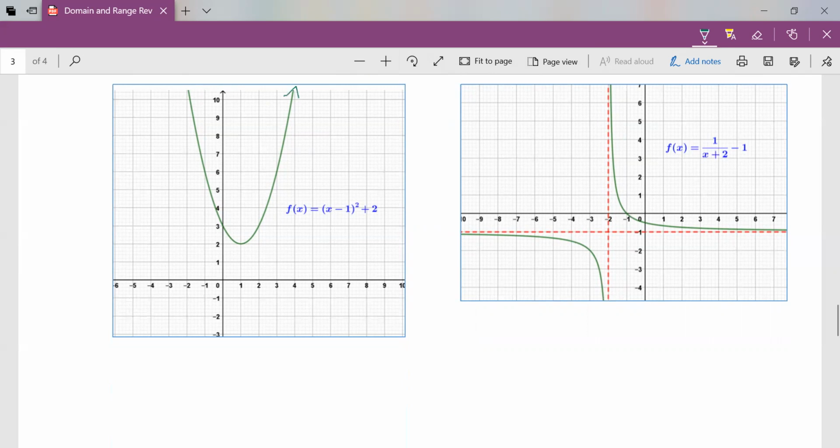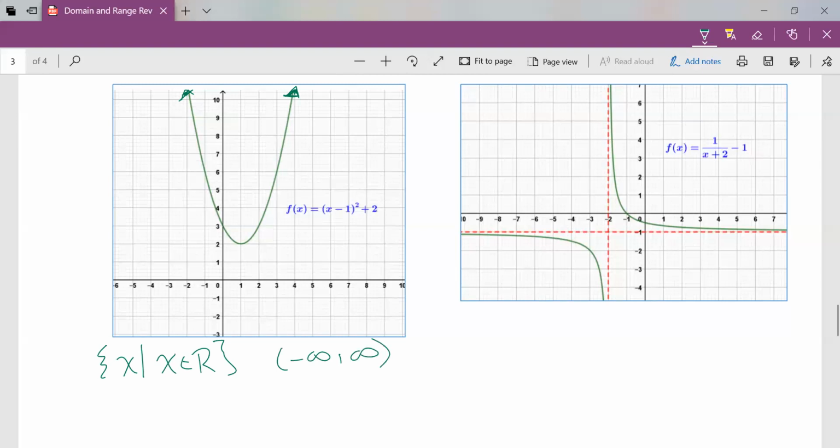I should be able to give you essentially any graph, and you should be able to write the domain and the range. So this next one here is called a parabola. Does my graph stop going to the left? Well, no, because this graph keeps spreading out slowly to negative infinity, and it doesn't stop going to the right because it keeps spreading out to positive infinity. So what I would say then is the set of numbers x such that x is an element of the reals. In my interval notation, I would say negative infinity to infinity.